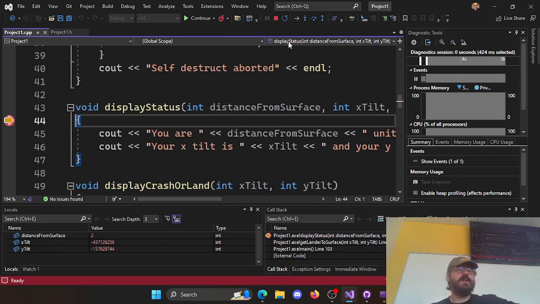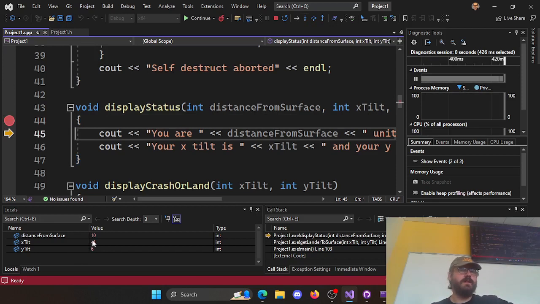Notice they get these garbage values to start. As soon as we run one line here, now they have values. It just takes a second. They're not technically initialized until you get into the function. I don't know why, but they'll look weird until you get in. So now we can see the value. So we actually have 3 copies of these, which is a little bit sad, but again, in integers, 4 bytes.